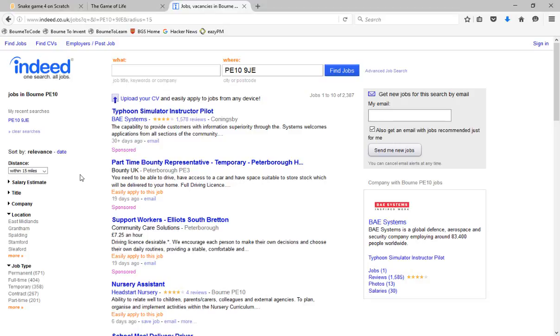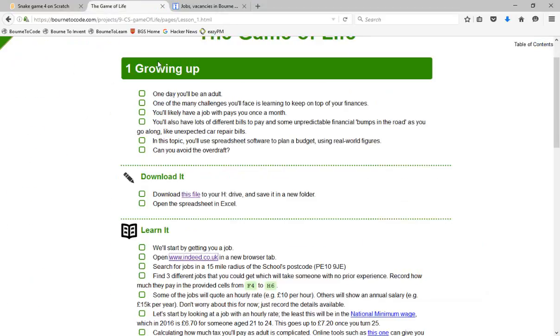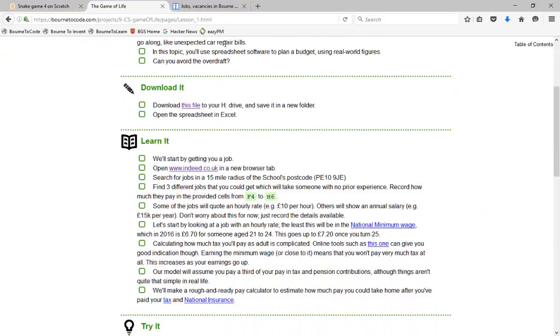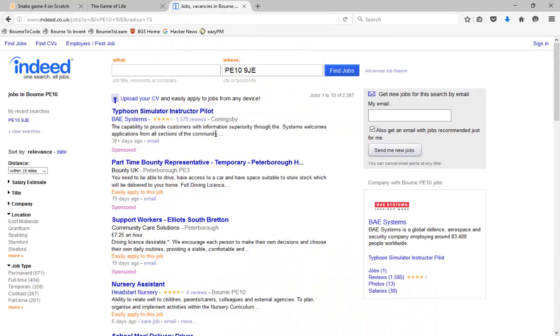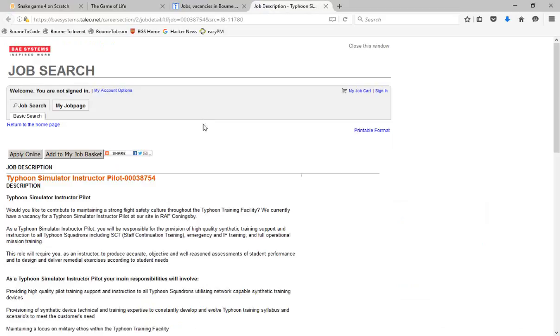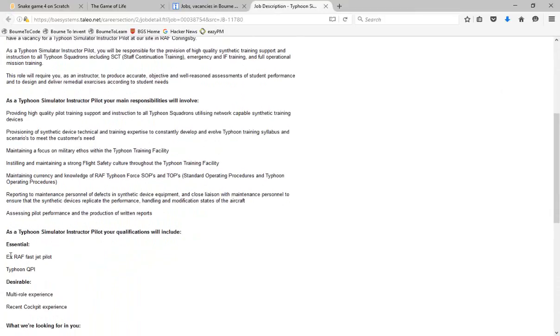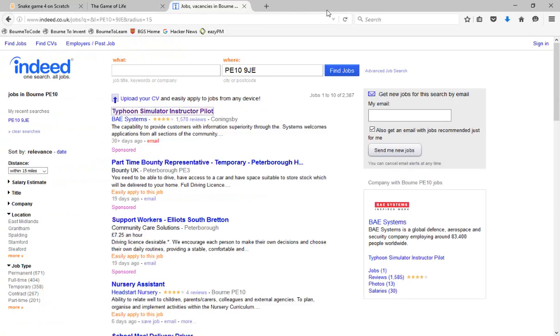So let's take a look at some of the jobs here. I'm just going to try and pick out three. Now let's remember as well, and that's quite glamorous, isn't it? Now let's have a look. Bear in mind, in the simulation we're doing, you've just left, let's say, school, or just left university, so at the moment you don't have any experience of doing much of anything. So for example, this is lovely, it says Typhoon Simulator Instructor Pilot. On the face of it, that sounds like a wonderful job, but the chances are that you're probably not a qualified pilot. You would need to be an ex-fast jet pilot to qualify for that, so unfortunately we can't have that particular job.